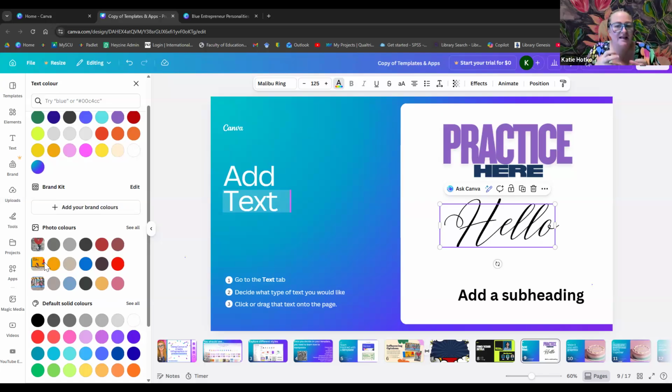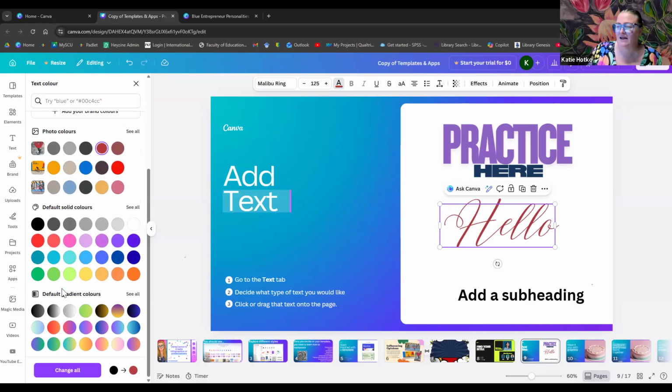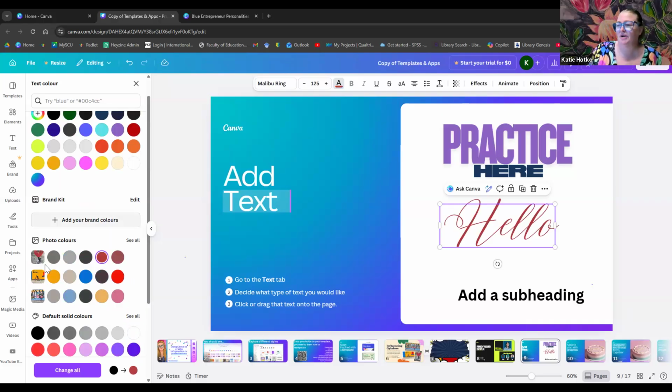So if you're not using the templates all the time, you can grab a hero photo and draw all of your color designs from that. So you can change the fonts that way. And then there's gradient ones down the bottom. But this here is what I actually find one of the most helpful features from Canva: the way that it can create a color palette for you from a particular photo, either that you've got from here or a photo that you've uploaded.